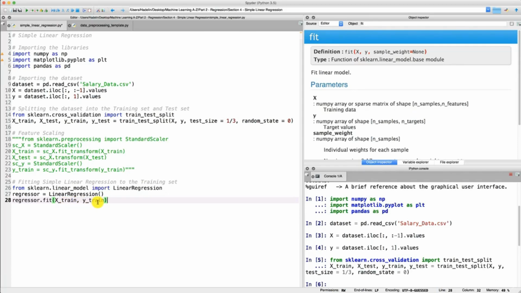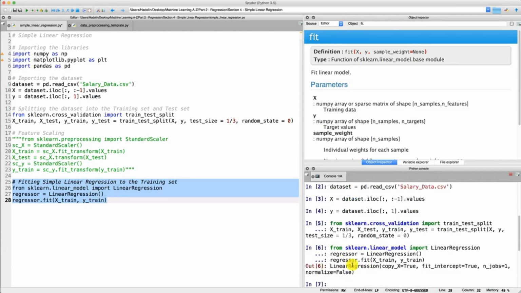And so now this code section is ready, so we are ready to select this and execute, and this will not only create our simple linear regressor, but also it will fit this regressor to our training data. That means that by executing this code section here, our model will already learn the correlations of our training set to learn how it can predict the dependent variable, which is the salary, based on the information of the independent variable, that is the number of years of experience. So now let's press Command or Control plus Enter to execute this code section here. And here we go. Our simple linear regressor is created and fitted to the training set.